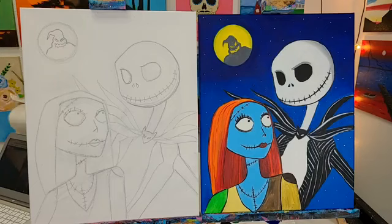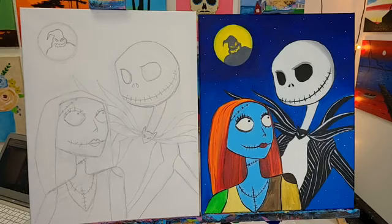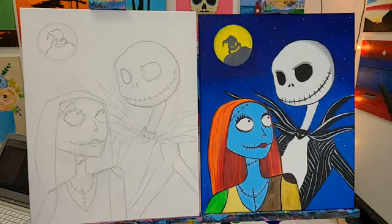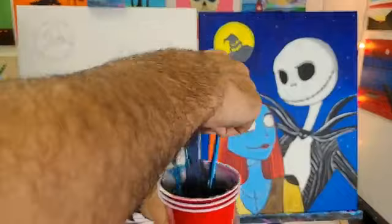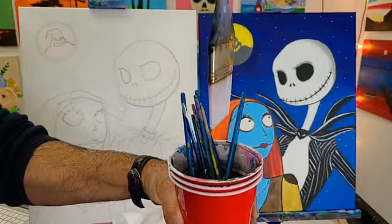If you guys are new to painting, you want to make sure you have plenty of paper towels. They come in handy when messes happen, okay? And these are the brushes that I'm going to be using. If you're newer to this stuff and you're interested, or maybe you're not painting today, you're just drawing, but you want to paint this in the future and you want to see what I use, I'm using acrylic paints. I've got a water cup here with some basic brushes, okay? The brushes in between steps sit in the water cup so that my paints don't dry out. Whatever paint's on the brush doesn't dry out on the brush, because that could ruin the brush. So again, these brushes are sitting here in my water cup.